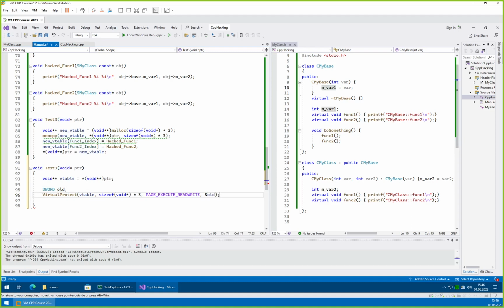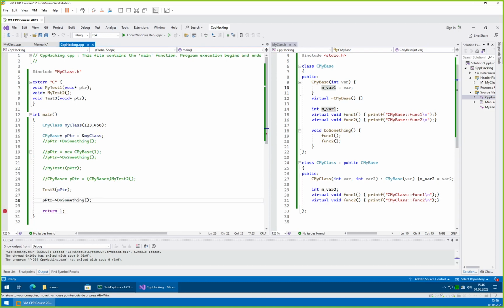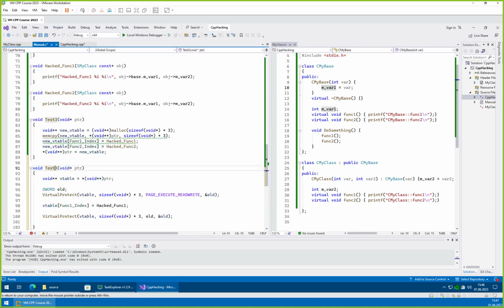So let's do that first, and now we will do our hacking inside. Let's say we only want to change the behavior for function 1, but we want to leave function 2 unchanged. So this should be all. And now we need, of course, to pass the address here so that we can actually find out the address of the vtable, but we are not changing anything in the object specific data. Oh, wait, did I not rename that? Yeah, that should be, of course, test4.